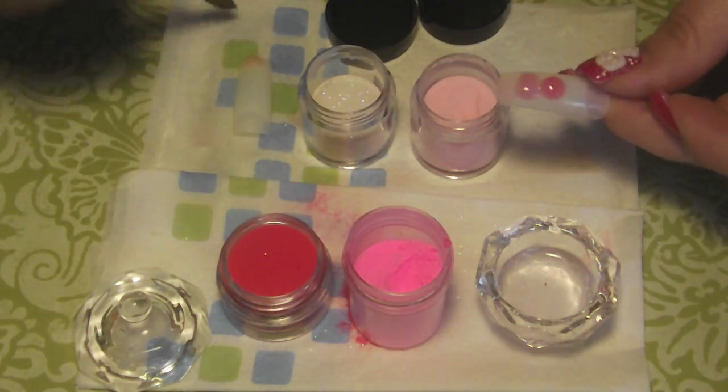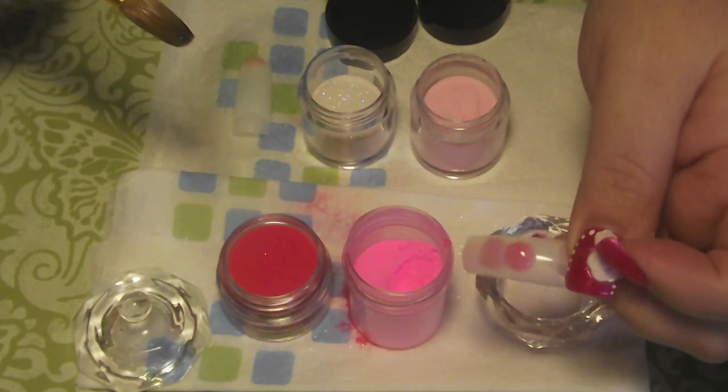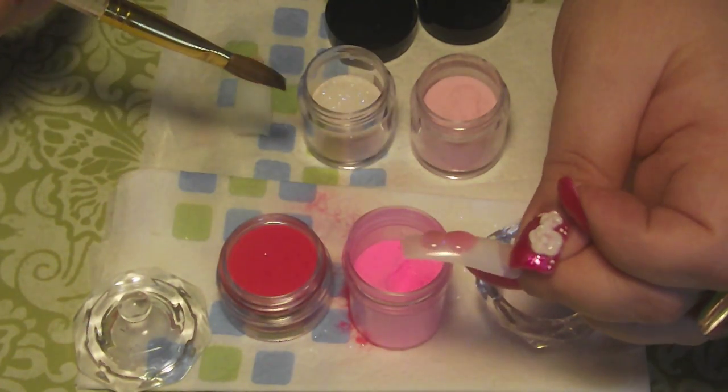So that's what I have so far. I think I'm going to stop there. That's actually pretty close to what I want, and you can see the shimmers in it. So I'm going to go ahead and move on to this one here.